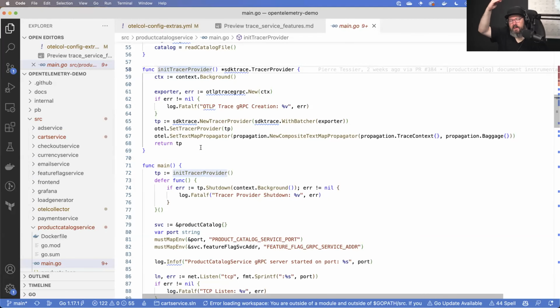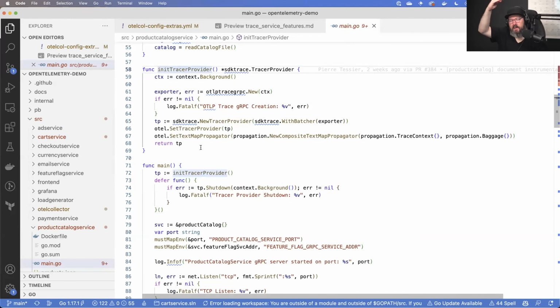If we look at the Dockerfile here, here's a good example of the agent. We're downloading the OpenTelemetry Java agent, and then we're starting the Java agent with this jar.